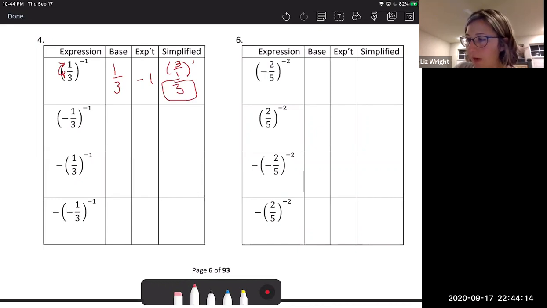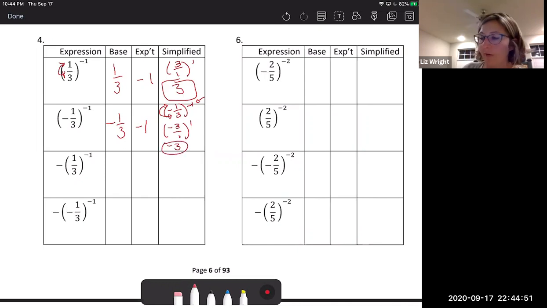Then our next one, we've got -1/3 as our base, and then we've got our exponent of -1. And so again, on this one, we're just flip-flopping them, right? So this is another common error. So please make sure you're not making this error. I've had it before where students switch these two and then they make the -1/3 +1/3. That doesn't change the negative on the actual number, just changes the negative on the exponent. So now we're going to have -3/1 raised to the first power, which is just going to give us -3 for that one.